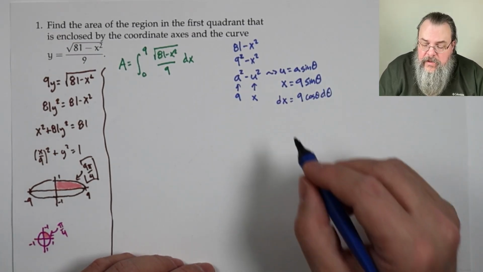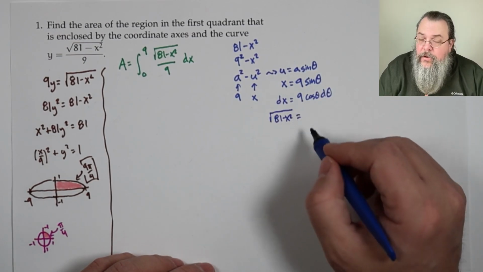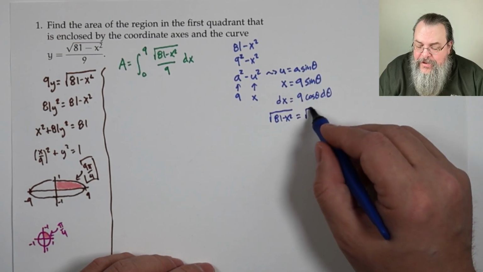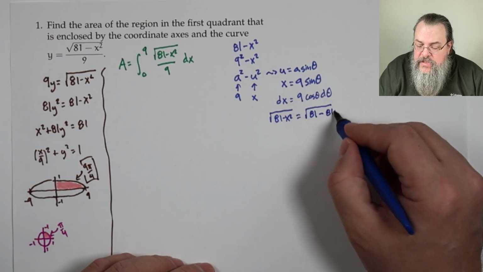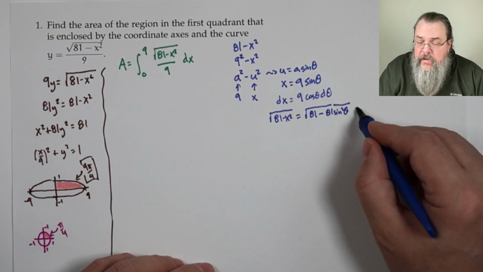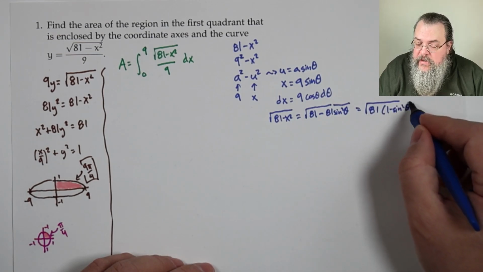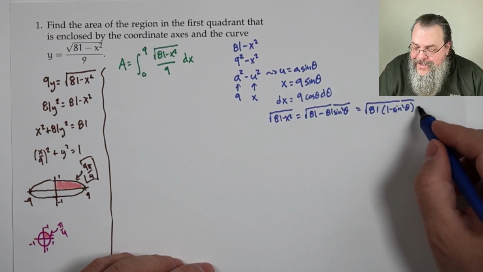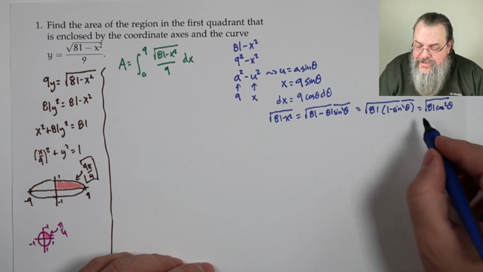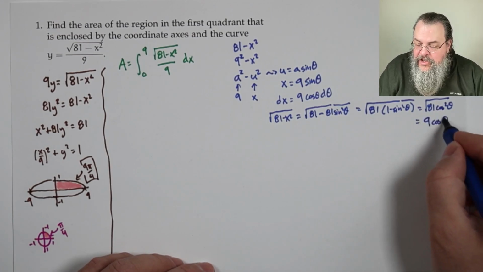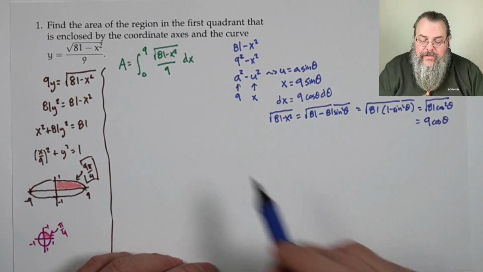What can we say about the square root of 81 minus x squared, right? The whole reason we're going down this rabbit hole. Well, that's the square root of 81 minus, and then you square this, 81 sine squared theta. Okay, well, that's the square root of 81 times 1 minus sine squared theta. You're like, okay, but what is that? Oh, that's the square root of 81 cosine squared theta, which is 9 cosine theta. Right, and that's the reason we do this substitution, to get rid of our square root. Okay, so we can take care of that square root.